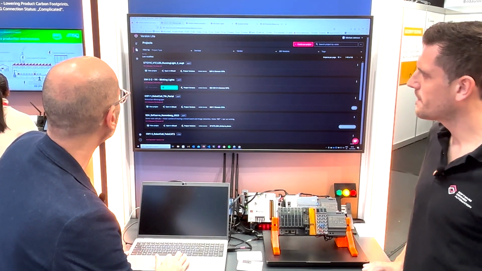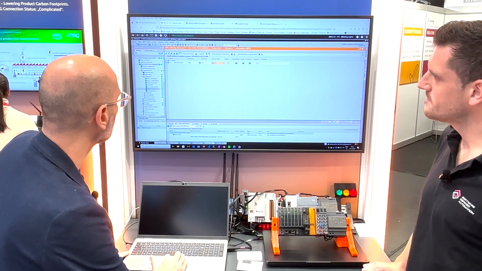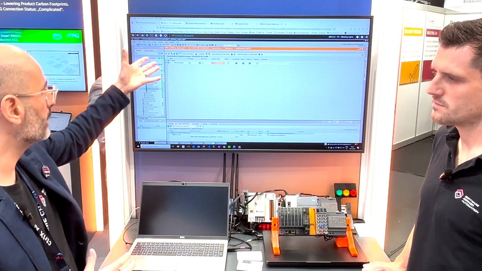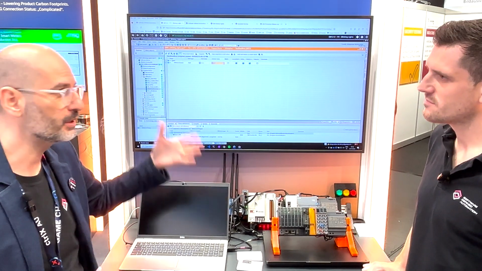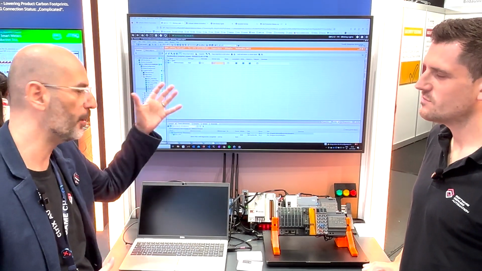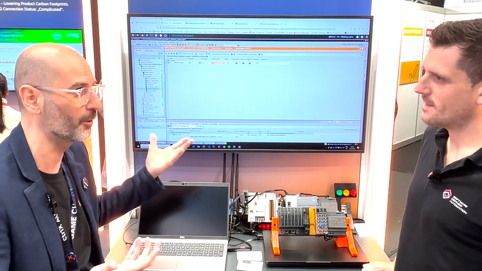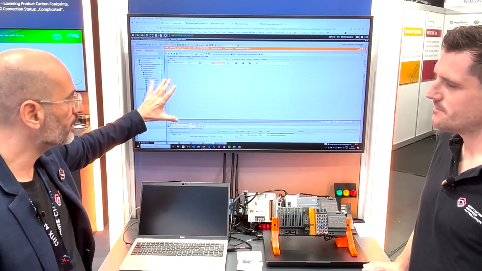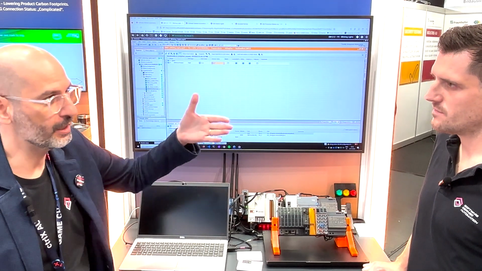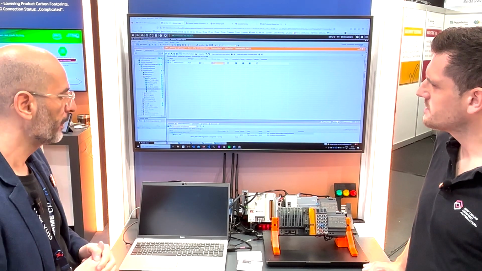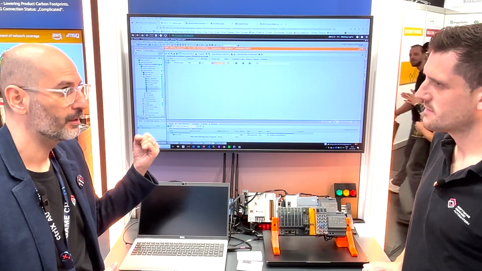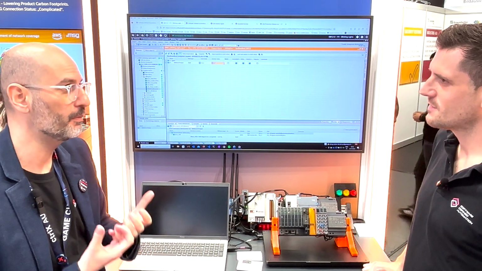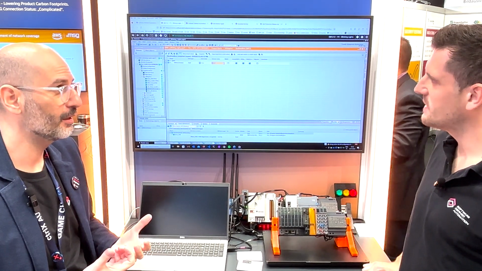So with IDE as a service, which I can show here, basically we can stream a browser IDE, in this case TIA Portal. So you can ask me, what's the difference between having it here? Apart from it being much more practical, you don't have to install it, and you have all the different versions. These are built on golden images, which we call AMIs, Amazon Machine Images. It means that each session that you launch starts anew. It's as if you were installing a brand new Windows machine. Totally running in the browser.